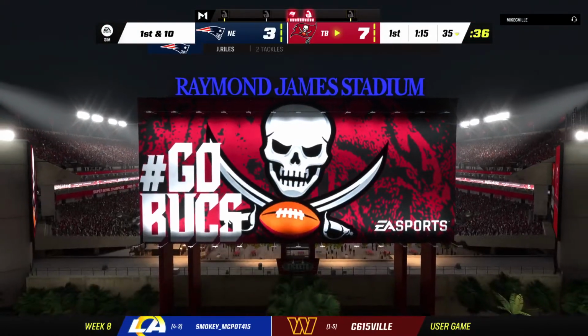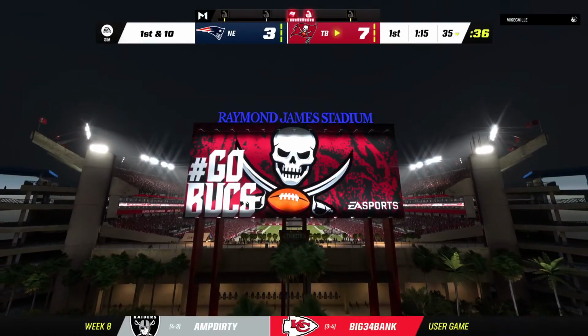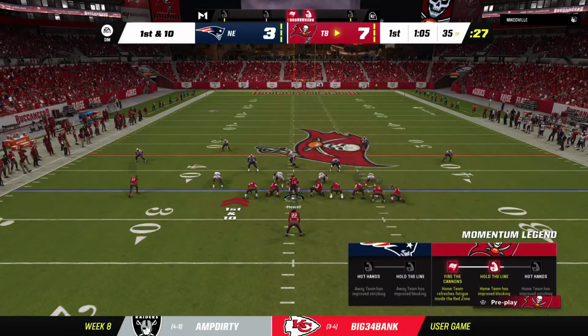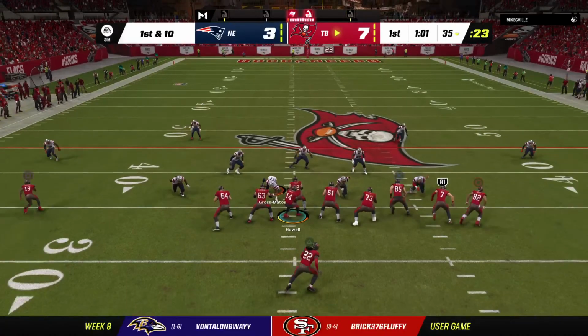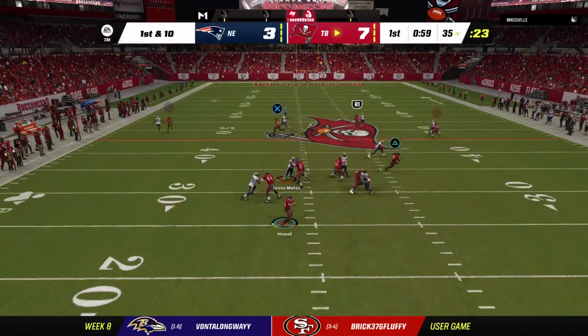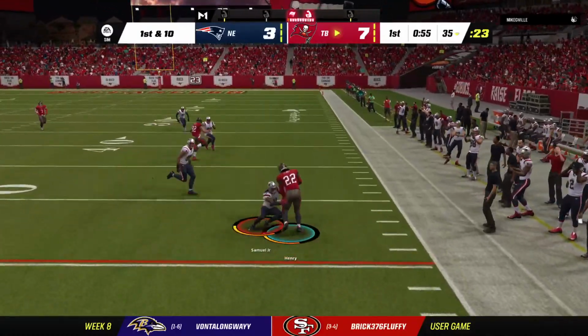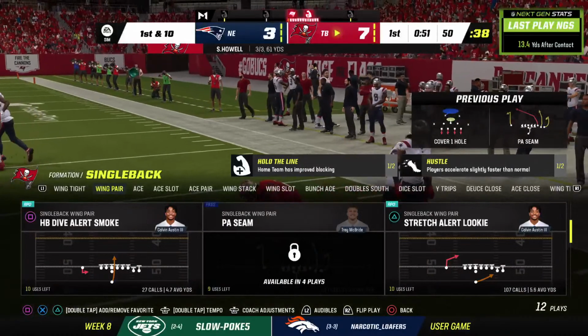6 yards the pickup, and that's a first down. The Bucs sitting at 5-2 on the year, and they've been playing well, really well. The winners of 5 of their last 7, but losers last time out. And the key for them, as I see it, tightening things up on defense, because the offense did its part. They played well, but defensively, way too many lapses and big plays allowed that ultimately doomed them in their last ball game.